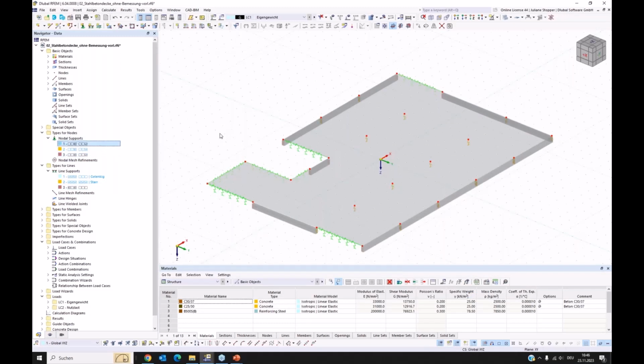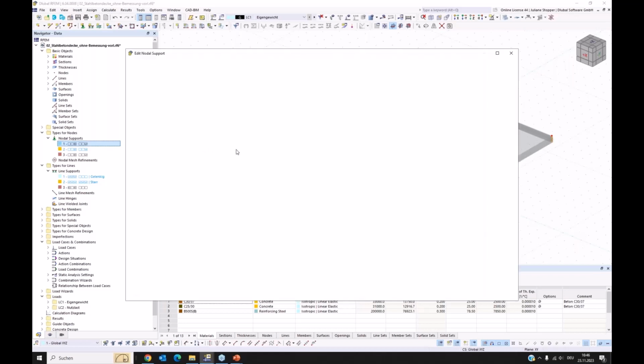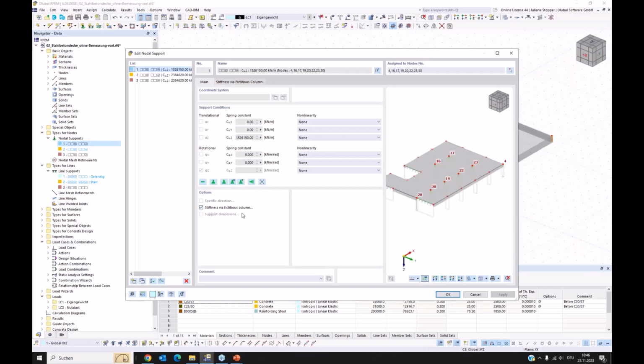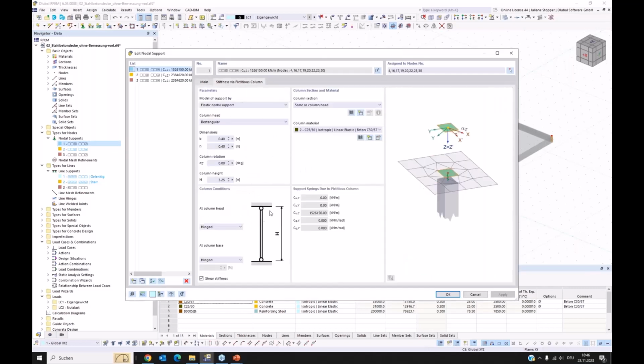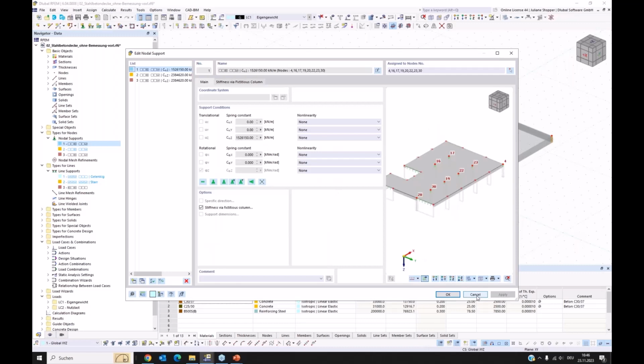We can go here and can also show that we have here the stiffness via fictitious wall column. Yeah, so here we have the similar. We can enter the dimensions, the height, the hinges, and material, and automatically the stiffness is calculated and filled in here.